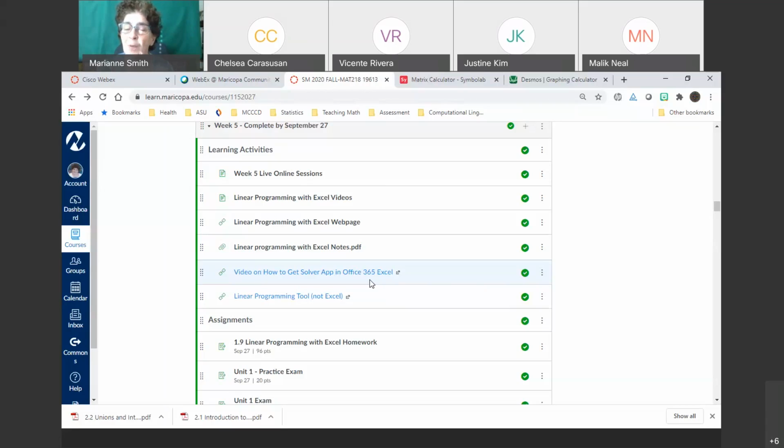But again, what we did on Tuesday was using Excel in Office 365. So again, it's up to you how you want to solve these problems. You can use Office 365, you can use desktop Excel, and as I mentioned, you could even, if you wanted to, graph a feasible region in Desmos and do it the old-fashioned way, but that takes longer, okay? Using a modern tool was not only more efficient, but it gives you practice in using the tool, okay?